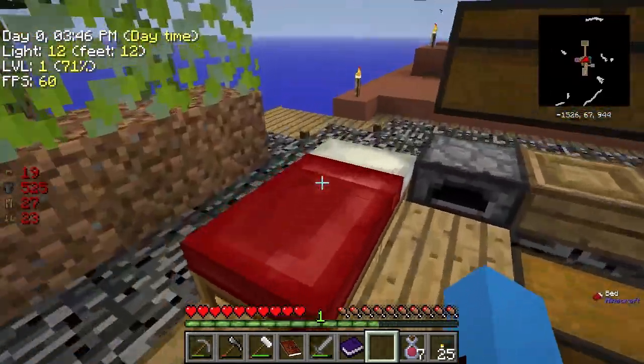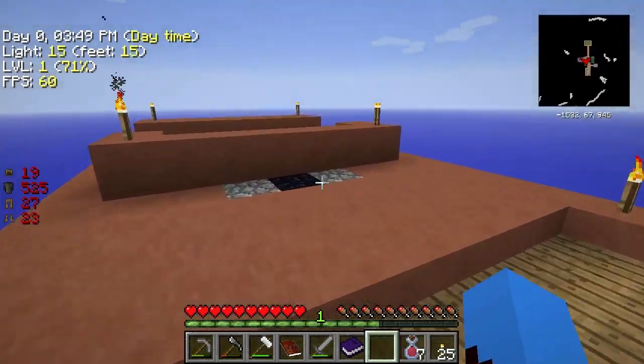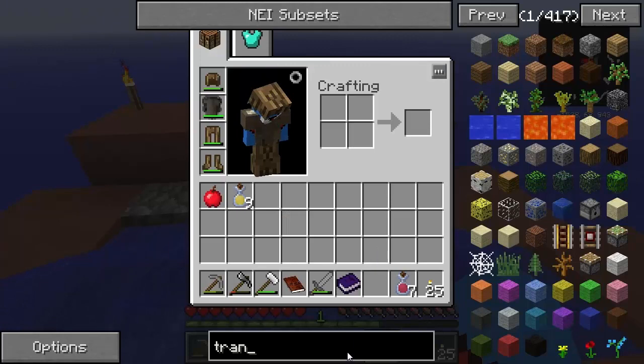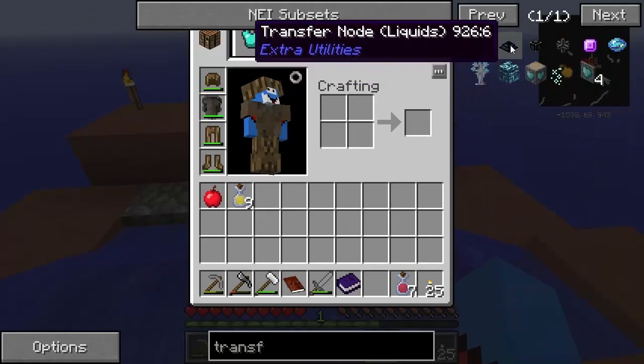So, now that's done and out of the way, I think we should start working on automating stuffs. Yes. Automating stuffs. The first thing, of course, will be this cobblestone. I want to have a look, see if these transfer nodes actually work within this pack.